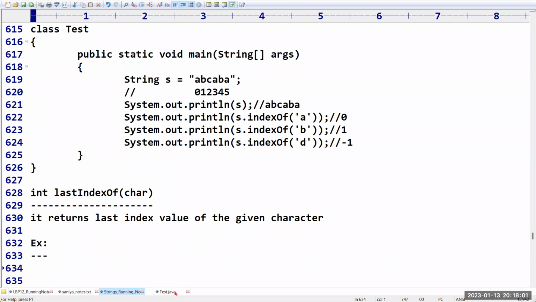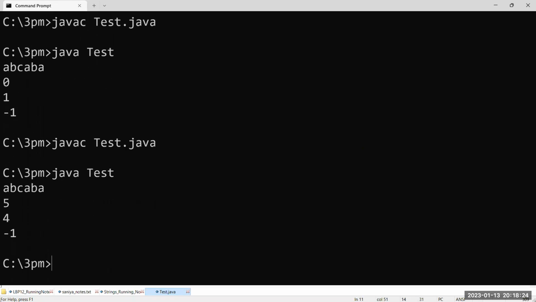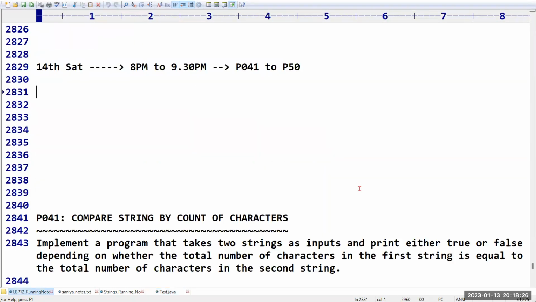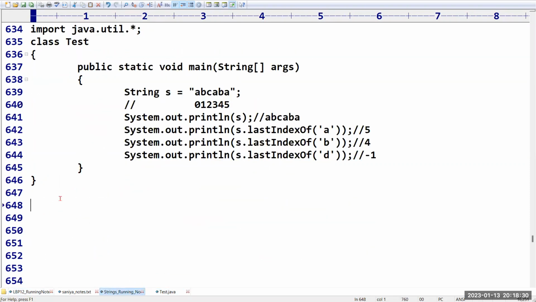Suppose here I take lastIndexOf A, what is the last index here? 5, right? And here? 4, right? Here anyway we will get -1. Is it possible to get a second occurrence like that? No, you have to write manual code for that.